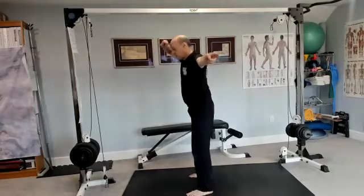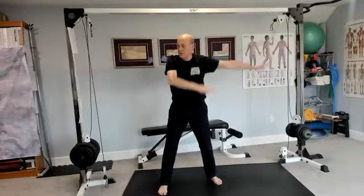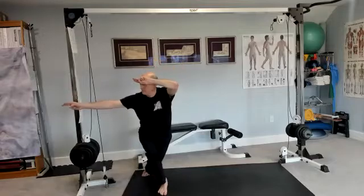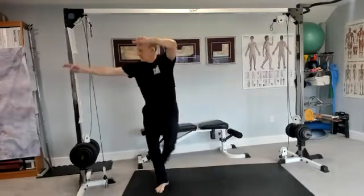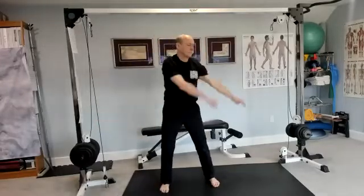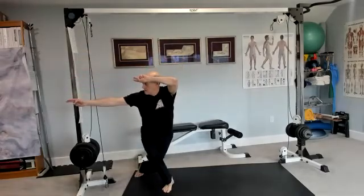We then step behind and to the side and give a little bow. We then circle the hands around once, twice. Now point to the opposite side and then bow. Breathe in. Breathe out as you bow. One more time each side.